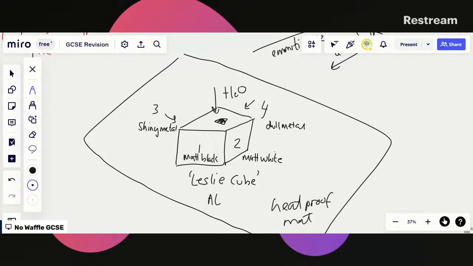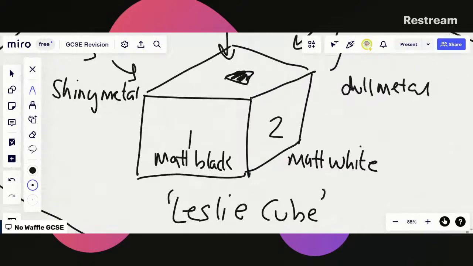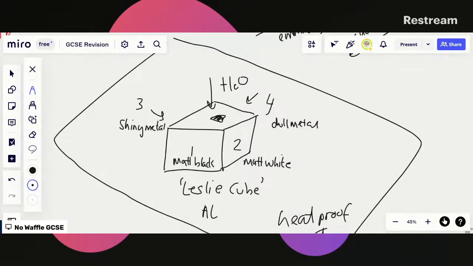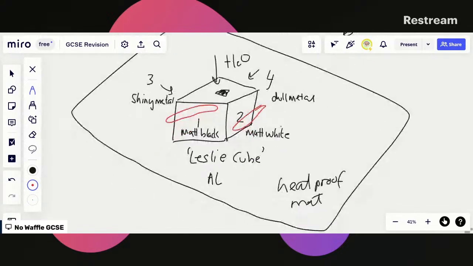Now what you're then going to do is, whilst you're waiting for warm up, hold a thermometer against each of the four faces. It depends if you want to use 4 different thermometers or 1 thermometer per face. The point of it is to measure and record the temperature of the 4 faces. Whilst you're waiting for it to warm up, you should find that all of the faces are initially the same temperature.